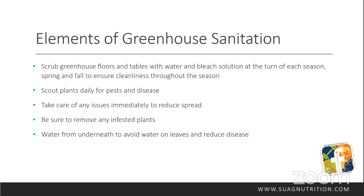You have to go in and water every single day, which is another element of greenhouse sanitation. Ms. Mila at the greenhouse makes sure that we water by hand and not automatically, because watering automatically can make uneven watering and also can increase disease and insect population by having too much water standing in an area. So watering by hand is important.